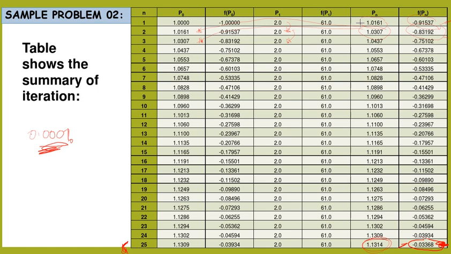So, kindly check my calculation here if my calculated value is correct. So, kindly check itong values natin dito using your own calculator. So, yung problem number 2 natin, our root is equal to 1.1314. So, ito na yung magiging root of our non-linear equation. This is approximately 1.1314. Okay? So, that's it for the example of the regular falsi method.